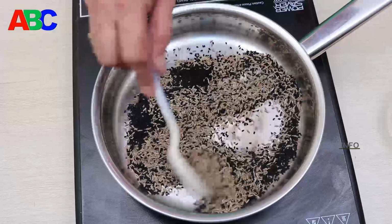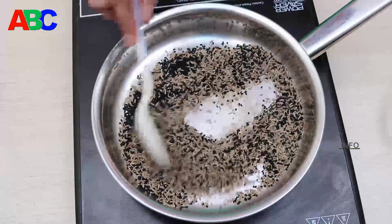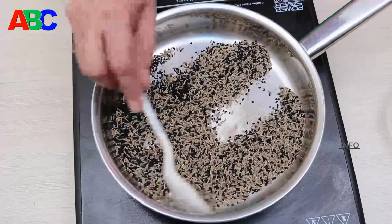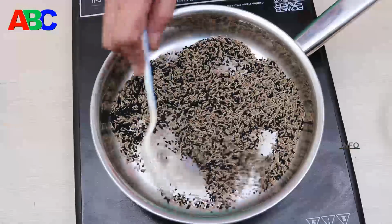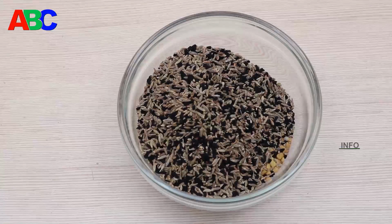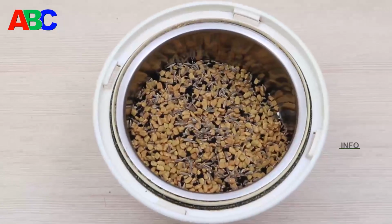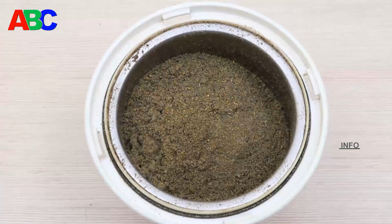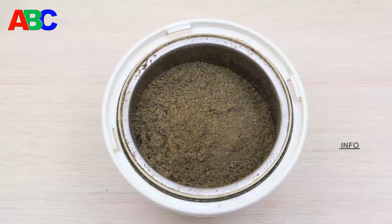Now fry ajwain, black cumin and brown cumin seeds until they get a light red-brown color. Now add fenugreek seeds and all ingredients one by one in the grinder and switch on the mixer to make the ingredients into powder. Check the powder for solid parts to be ground and switch on the grinder to mix thoroughly.